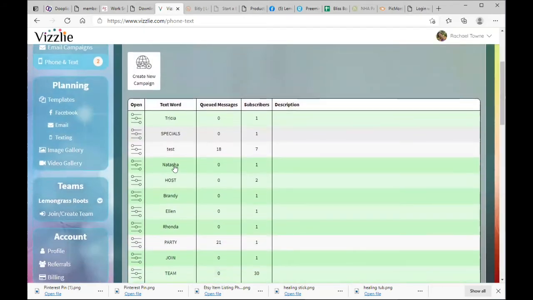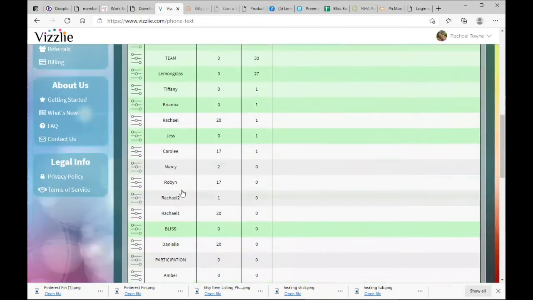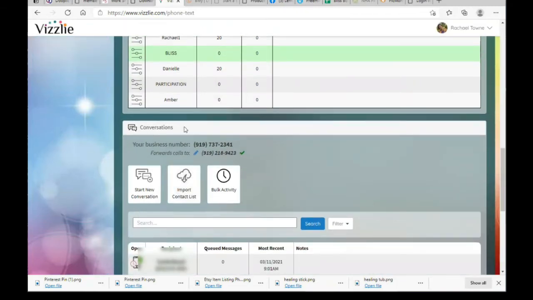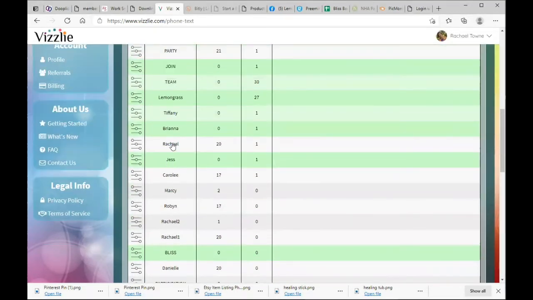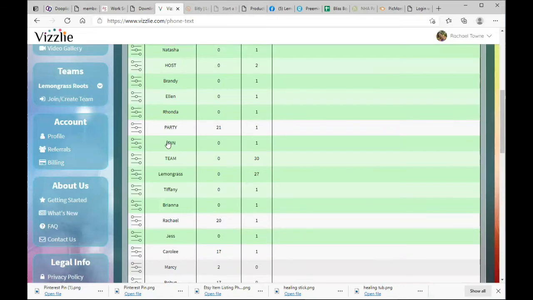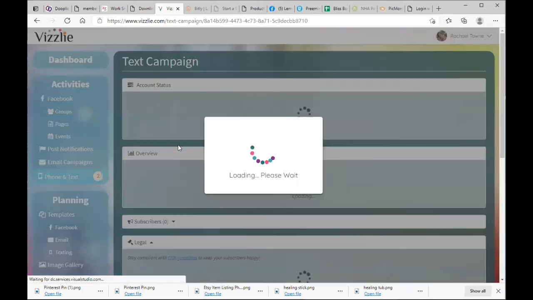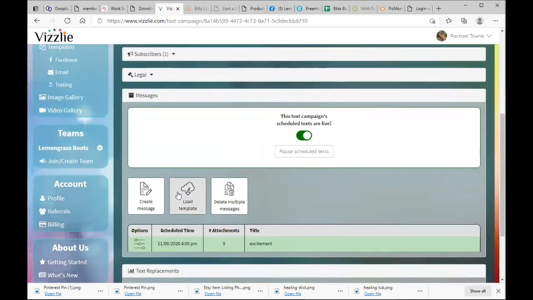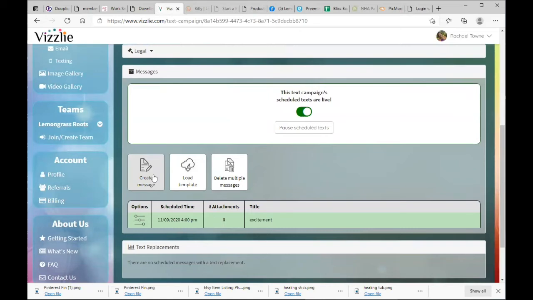So again, these are different. Text campaigns are different than, I'm going to scroll down, than conversations. Conversations, people can write back to you. You can have a texting conversation. It's completely there to talk to people. But these campaigns are different because if they text, let's say, the word join, then they will be put into a campaign. So with this, let's click on join. You can set up a series of messages that will send out to them at a certain time. If they try to respond to this campaign, they won't be able to.